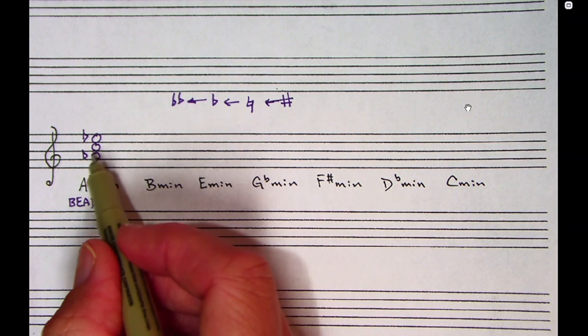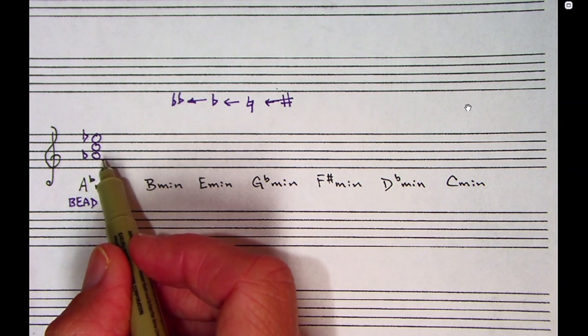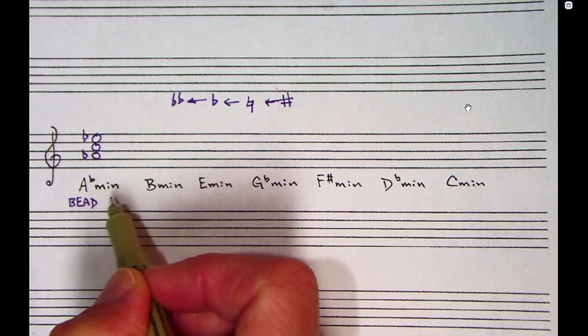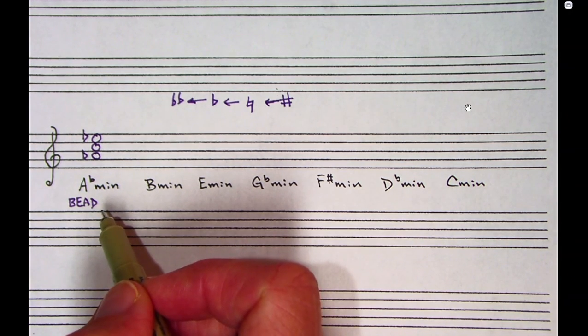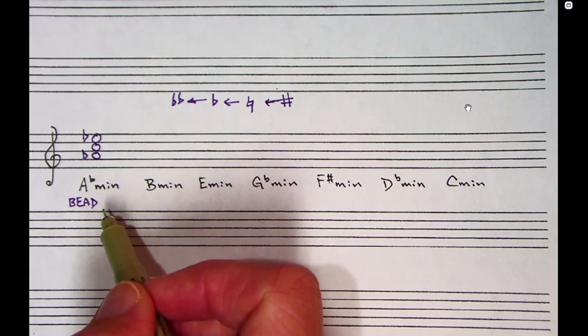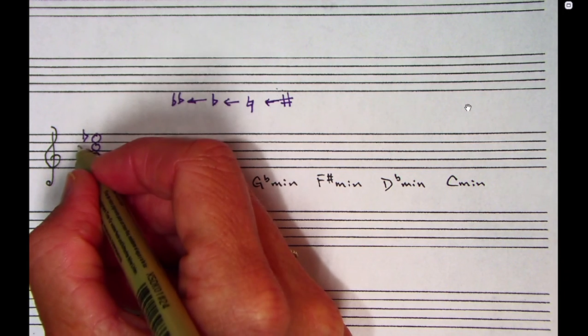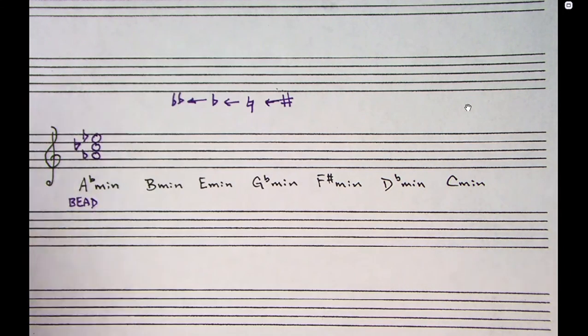So I begin with an A-flat major chord. And if this were written A-flat major, you would be finished and that would be the answer. But since it says A-flat minor, we're going to now do a next step and that is lowering that middle note a half step. Currently it is a C-natural, so to make it A-flat minor, I'm going to make it C-flat. So now we have A-flat minor.